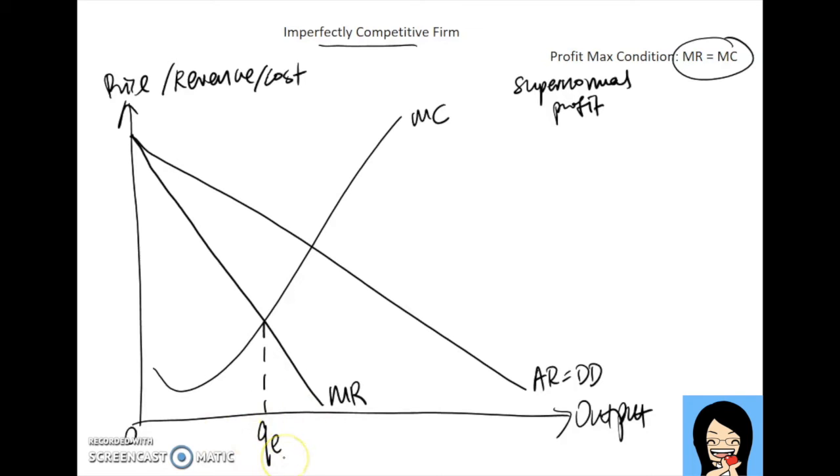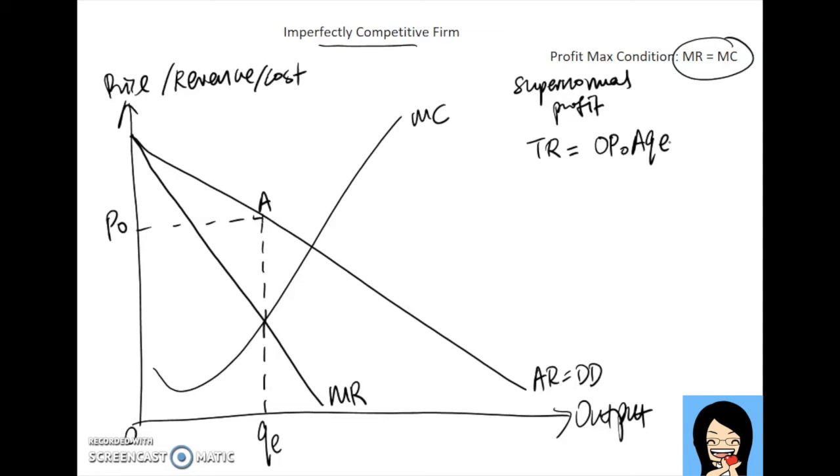With the focus on QE, we will go upwards, using QE as a reference point. We will project this upwards towards the AR curve, because revenue will be reflected on the demand curve, since demand represents the maximum price that your consumers are willing and able to pay. So draw that in, and this will be P0. Therefore, looking at the labeling done, my total revenue is 0, P0, A, and QE, which is the entire area, the revenue.